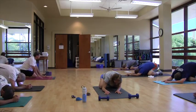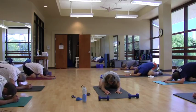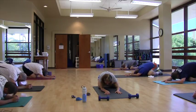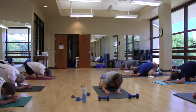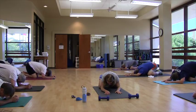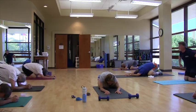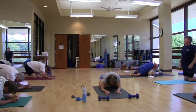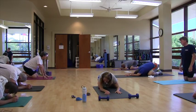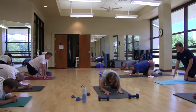Now make sure when you rock that you rock moving your head also, not just the torso and the legs, the hips. Let the head go side to side. If you create that 8 symbol in front of your face, you can draw it with your nose. And that is a wonderful exercise, strengthening, lengthening for the neck. The neck can be a source of great pain because of all the stress, yeah, pain in the neck. You got it. All right, so let's take it on to our backs.